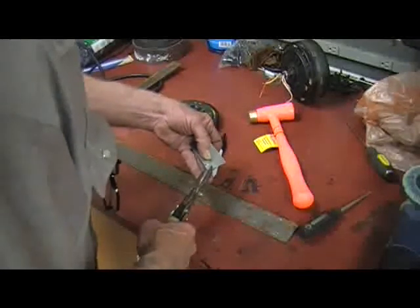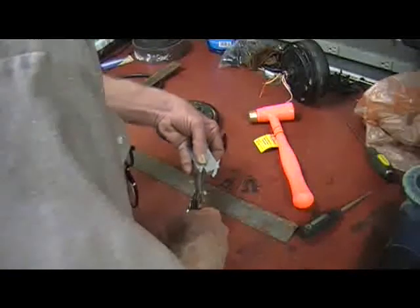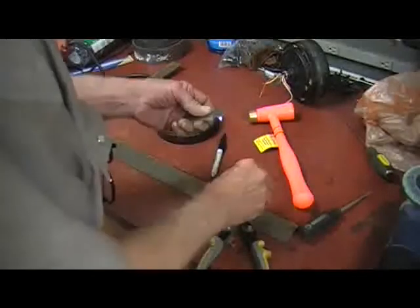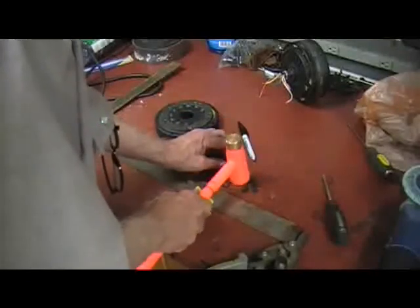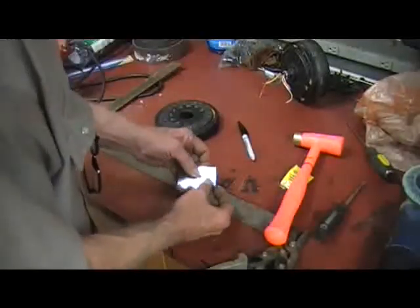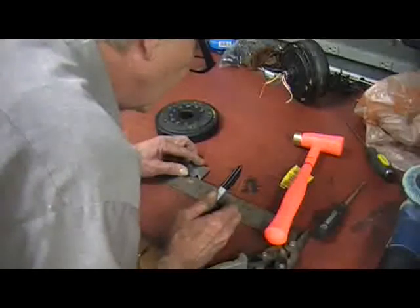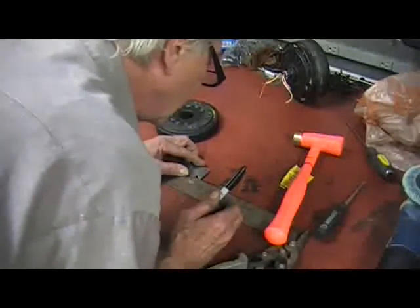You cut on a little bit of an angle, and as you cut, form a curve. Alright, take your rubber mallet, pound it out straight. Now, the reason for cutting it more than the 3/8 is you put it back on here and mark it at 3/8, which is right there.